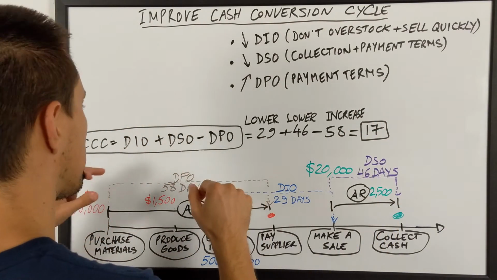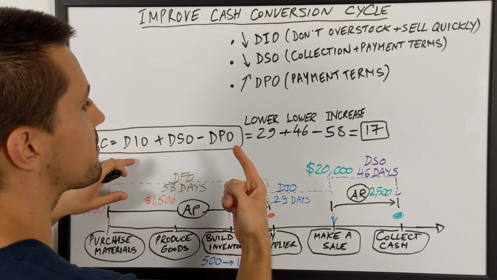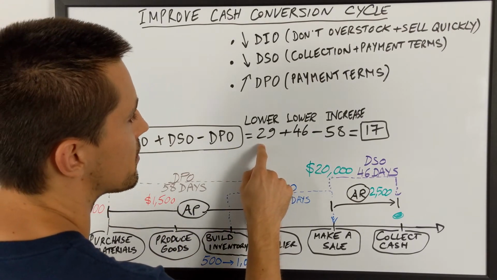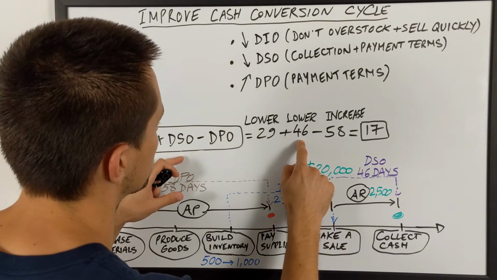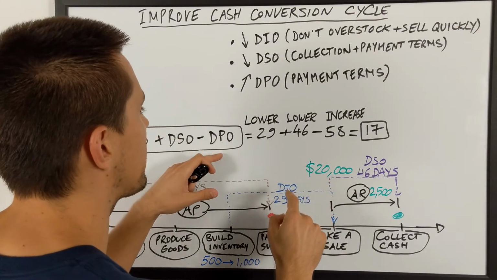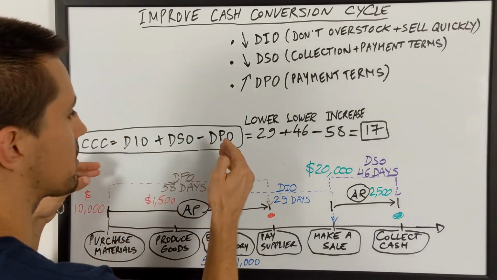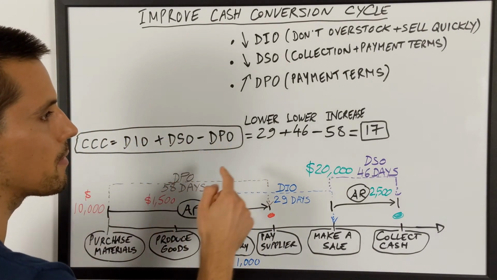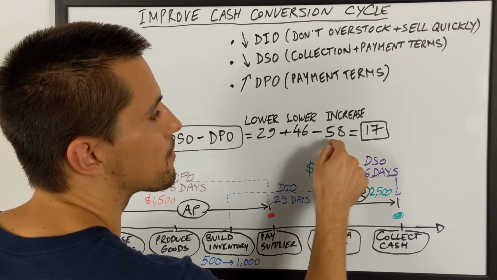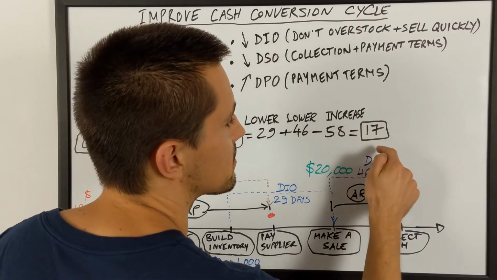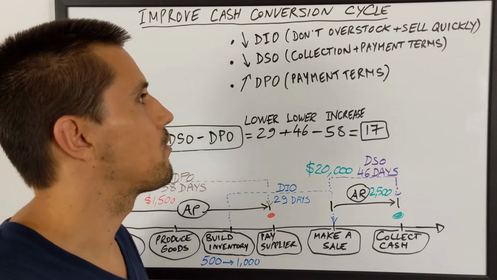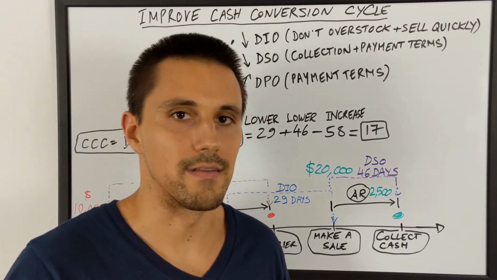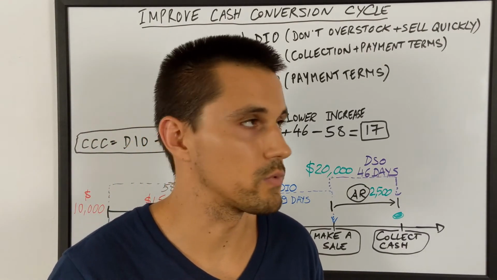So what do I have to do to minimize this number? Well, first of all, your days of inventory outstanding should be the lowest possible. Your days of sales outstanding should also be the lowest possible. And your days of payables outstanding, in the formula you are subtracting them, so you want this number to be as big as possible to minimize the end result. So okay, that was the mathematical part. Now let's talk practice and how you can easily do it.